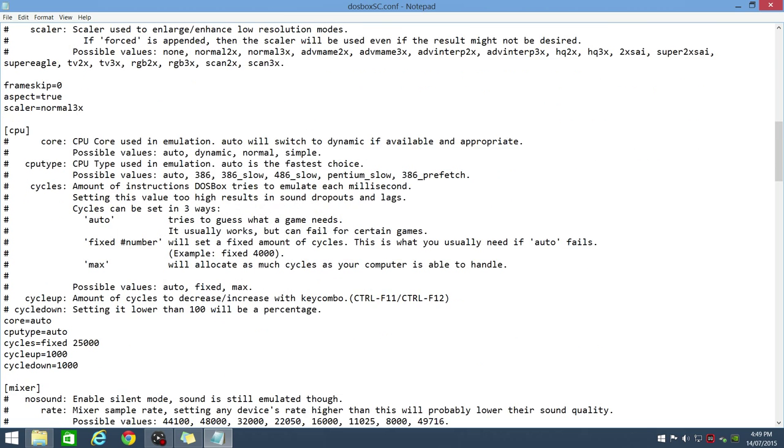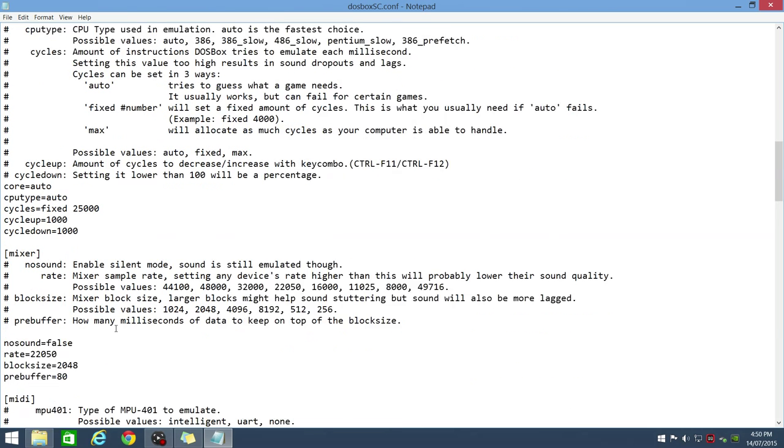With the processor, there's actually nothing we have to tweak. They've done a good job. They set it to a fixed cycle speed of 25,000. There is an issue with this game on machines that are too fast. Certain rockets, the enemy planes will be very fast at using countermeasures, and basically they are unbeatable. So I think they might have changed that because of listening through some forum entries.